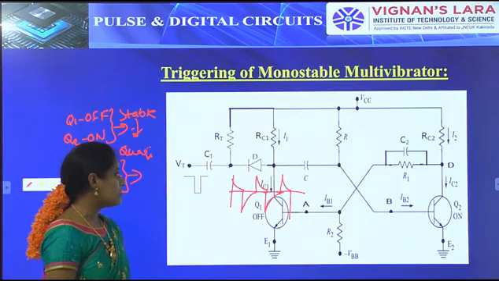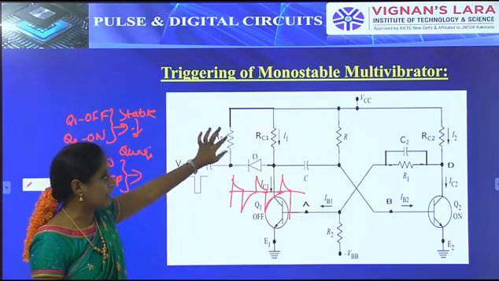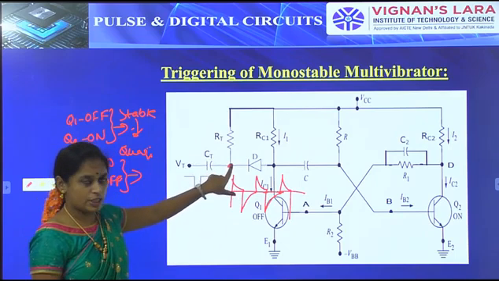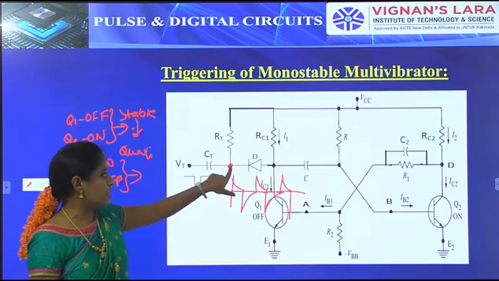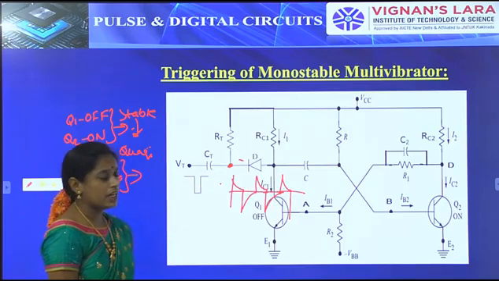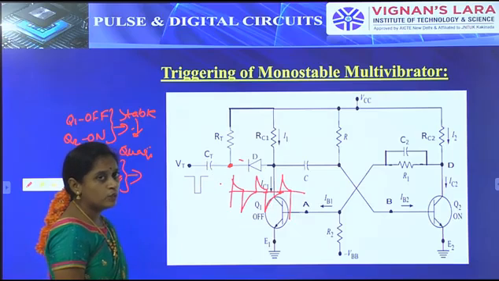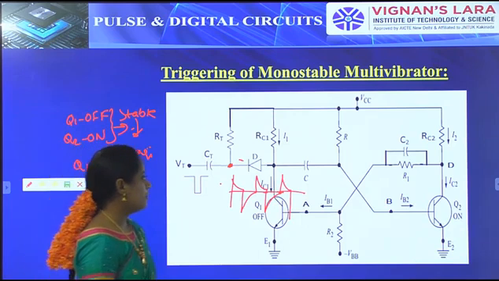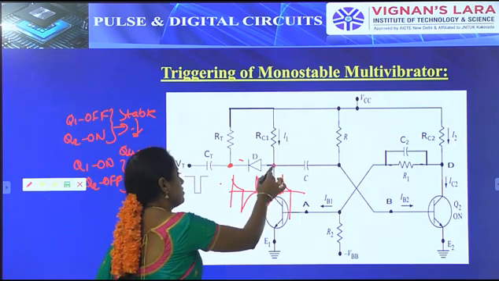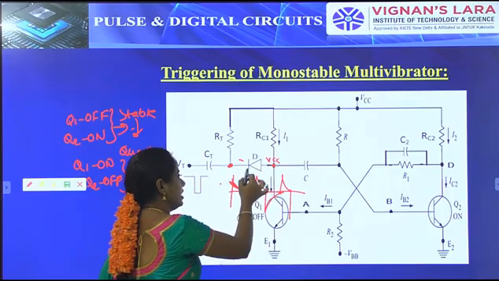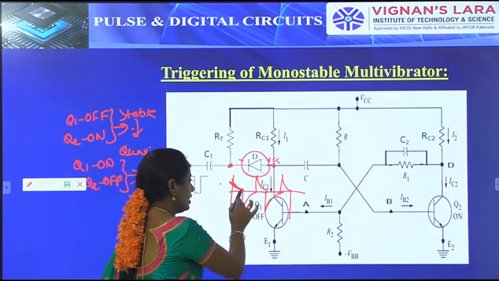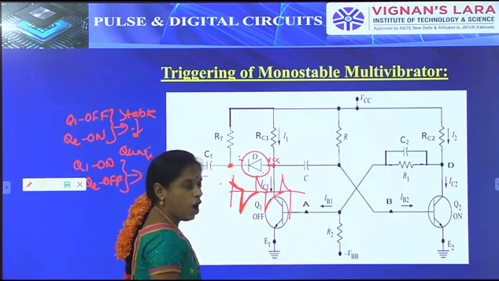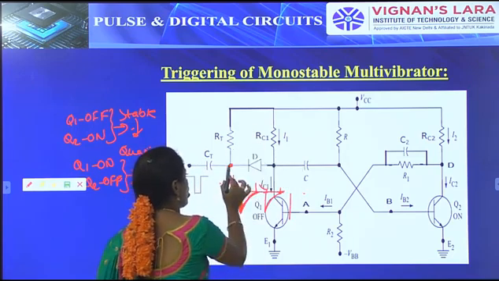During this time, the diode cathode terminal is connected to the output of this differentiator circuit, and the anode terminal is connected to the Q1 transistor collector terminal. Here the transistor Q1 is in off condition, so this voltage will be VCC. During the positive side the diode will be in reverse bias, but during the negative half cycle the cathode voltage is less than the anode voltage, so obviously the diode will be on. Simply, it can be replaced with a short switch.